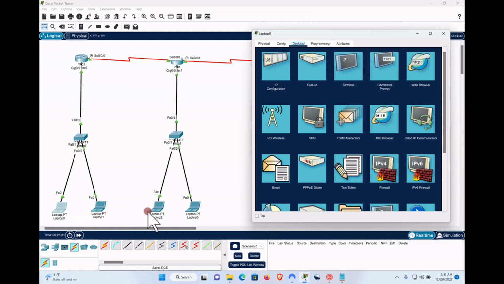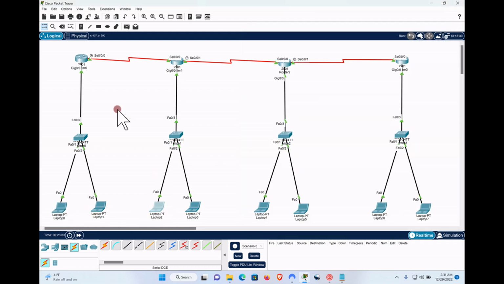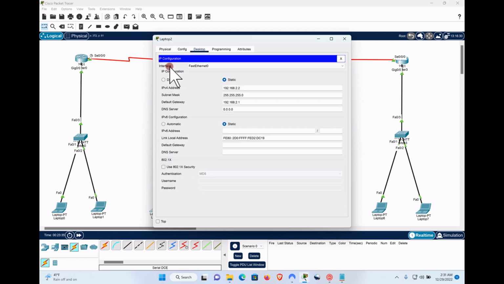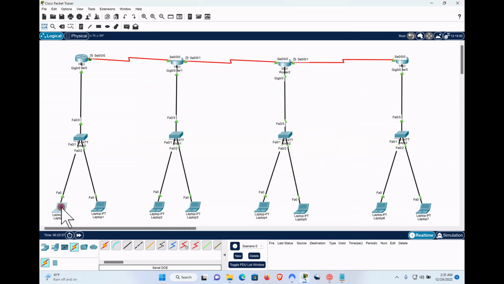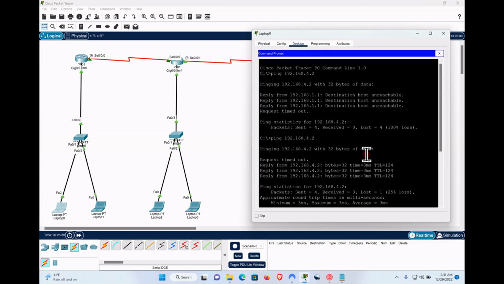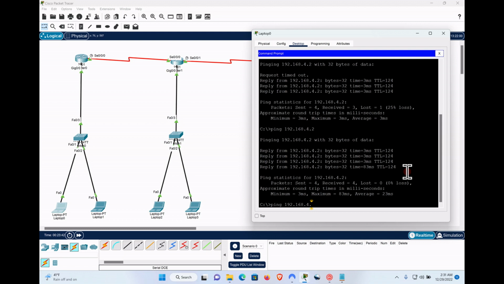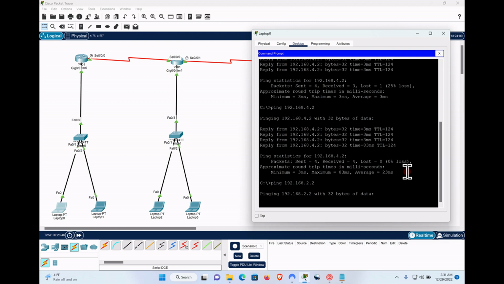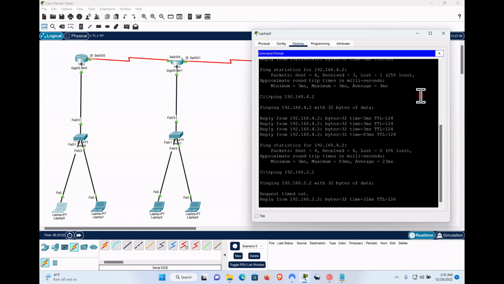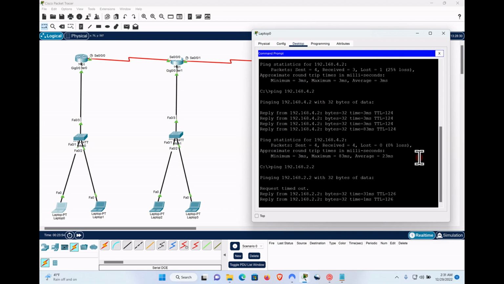So I want to ping this laptop, which will be 192.168.2.2. That will be that laptop. And let me ping it and see what happens. That will be 2.2 like that. Enter. As you can see, there's a response.